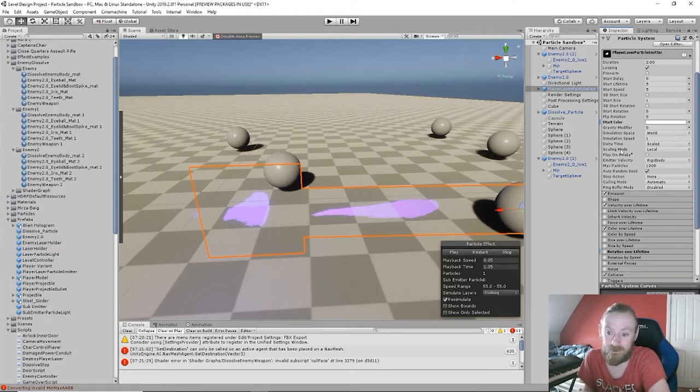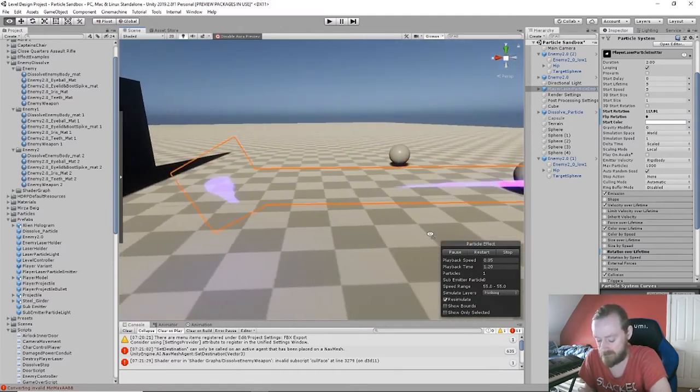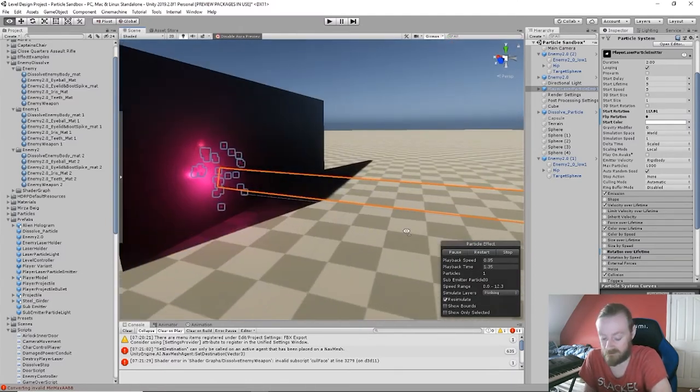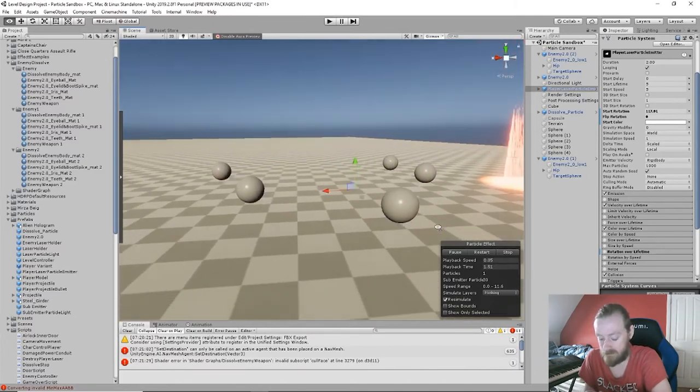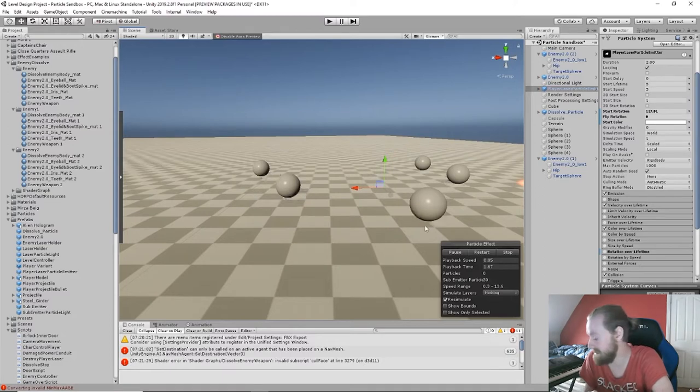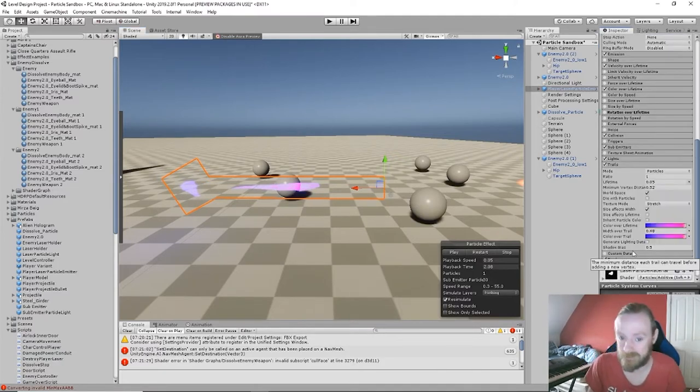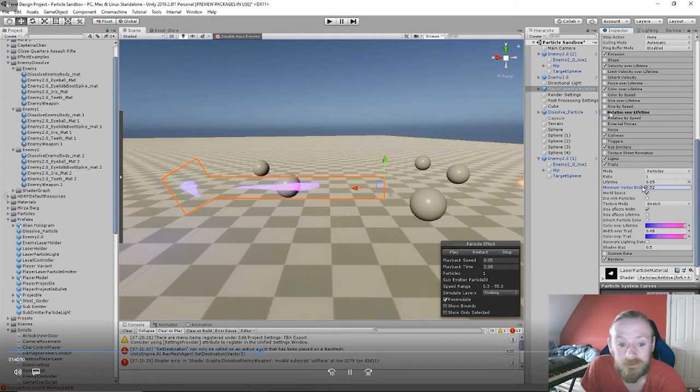So for this, I'm using the original, I think it's called the Shuriken particle system. Not the visual effects graph, because I want them to collide with everything. So with the walls and the enemies and stuff. And you can't do that with the VFX graph, as far as I know, or at least that's what I've heard. So I use this. And hopefully, I say hopefully it does work. I know it works. Well, I mean, there's issues, obviously, because, you know, it's Unity and it's me. So there are issues, but this has already been pre-set up.